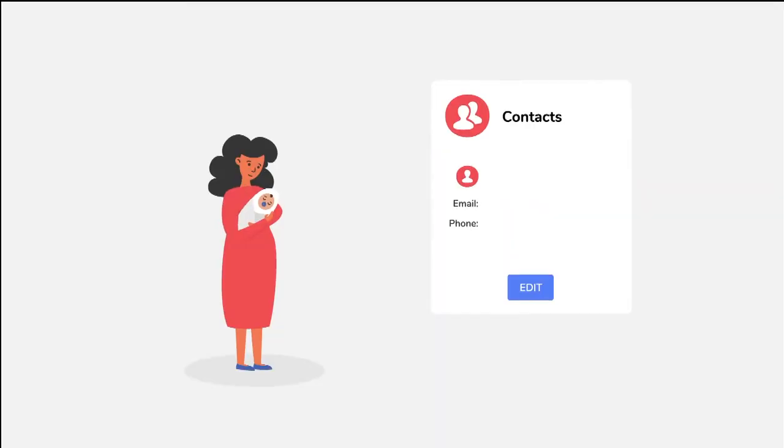Community Connect works in conjunction with our CAD system that we use for responding to emergency calls in town. This program is a great resource for our residents and business owners to upload a lot of information that would be readily available to us as we are responding to your address. Some of the information you can put in there includes your contact information and emergency contact information — who to reach if there was a problem, or how to reach you if you are not there. There's also the ability to get notified yourself if there's an emergency at your house, just like we would, in case you weren't home.